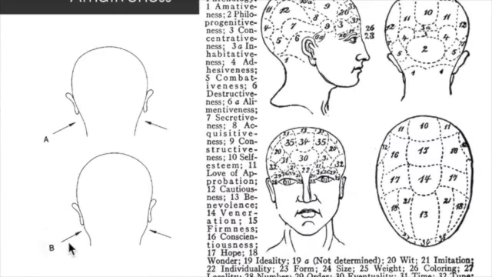So amativeness. Now you can maybe touch the back of the head of your two friends sitting close to you. But we now call these the mastoids. So these are just the bone structure at the back of your ear, right? If you feel immediately behind the flappy part of your ear, you have these two bones that stick out a little bit more in some people than in others. And what Franz Joseph Gall thought was that if you had a more pronounced bump in these mastoids, you were more amative.